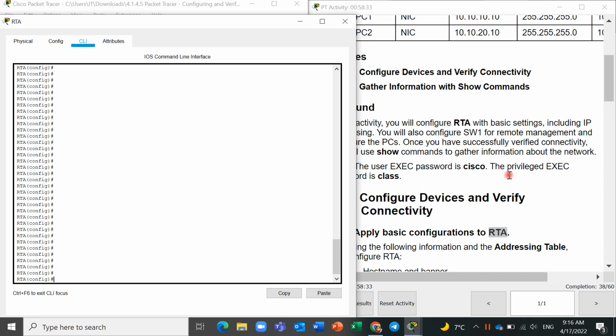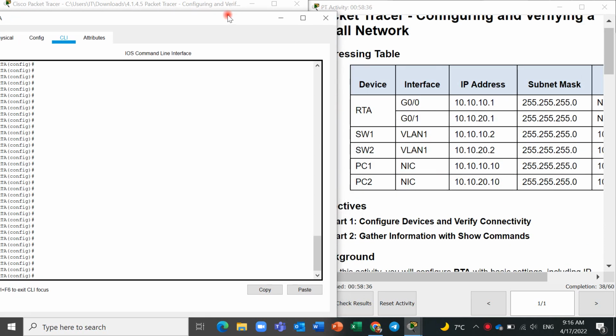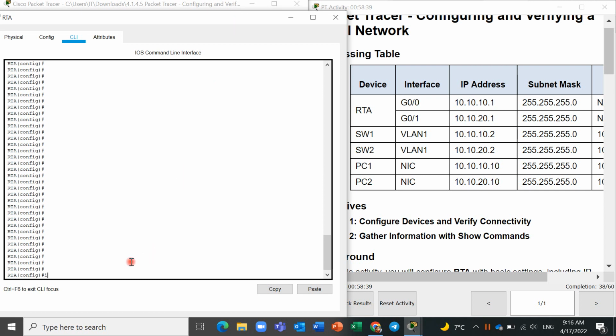We should go to interface G0/0 and the IP address is 10.10.10.1, and the subnet mask is 255.255.255.0, and no shutdown.